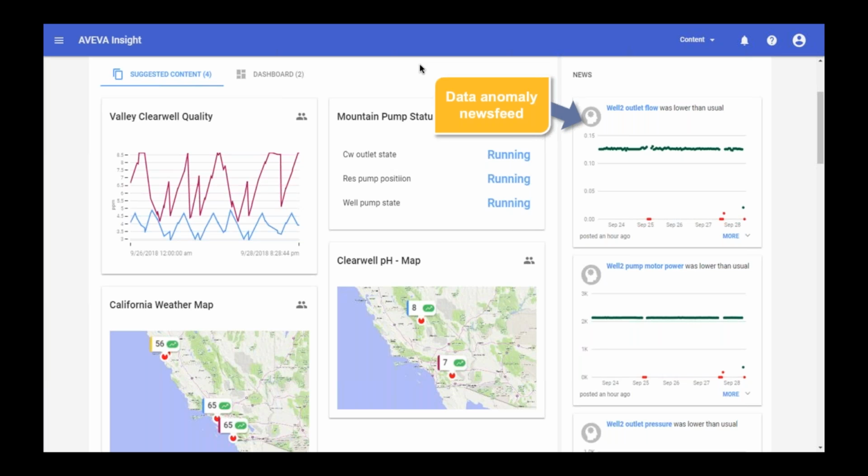Okay, covering a few more things about the Aviva Insight. So this is the news feed. The news feed is sort of an automated algorithm that has been provided to you that will give you the news feed of your data. So the only configuration that you need to do here is to guide where to look. So what are the data that you need to get a news feed of?